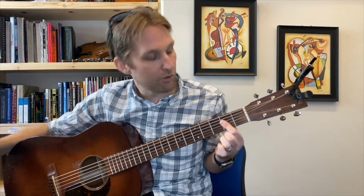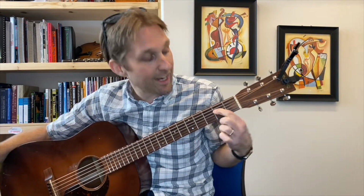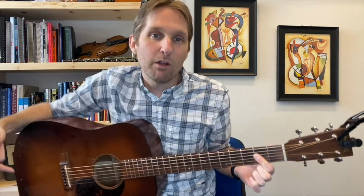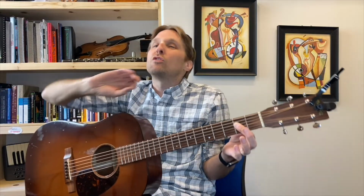We're gonna use one finger. One finger like this. I'm using my pointer finger to smash down on the D string and the G string and the B string all on the 2nd fret. You notice this song has a lot of smashing pointer finger notes. If you're not used to it, it's a pain.